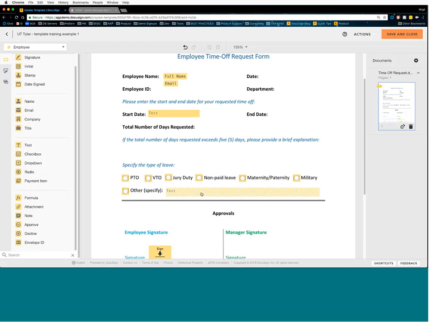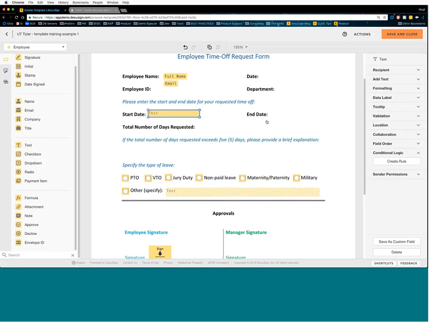So now this other text box is only going to be required if they select the other option. But if they select any of these others, they're not even going to know that this text box exists. Okay, so again, we're thinking reusability and getting back data correctly the first time. Now let me show you how to set up a formula real quick, and then we'll hop on over to how do we edit a template, and then how do we share it with users once we get it built out and finalized.